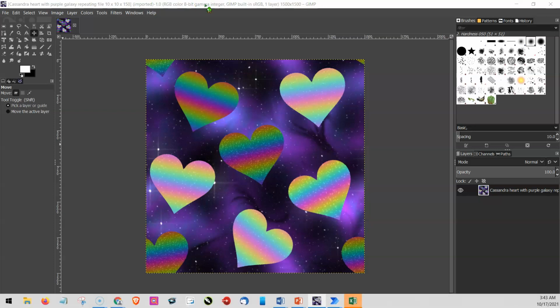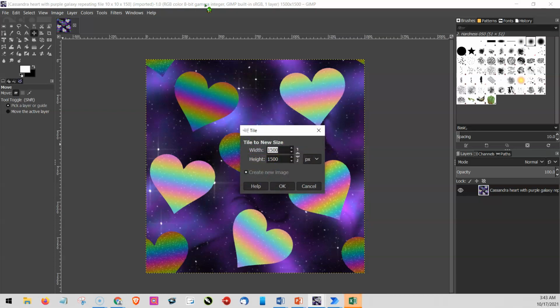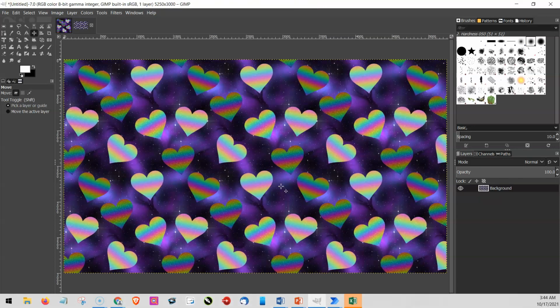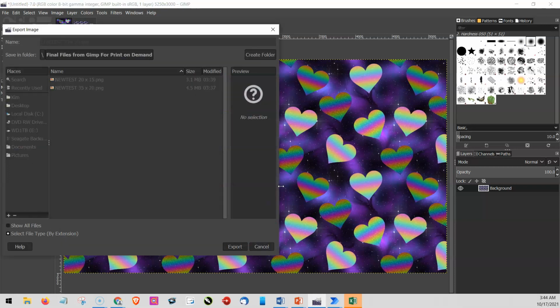It's opening up the Excel sheet and pulling information from it. And then it's going to come over here into GIMP and it's going to change the size to inches. And it's going to put the width in. The width and the height come from the Excel sheet. Okay, and that Excel sheet we are creating from the file sizes from Printful, which I've already done a whole list of them. So you can either create your own file or you can download mine, and it's up to you. Now if you don't have Excel, we'll talk about that when we get to that point on options. So now it's created the repeating file that we need for a specific design.